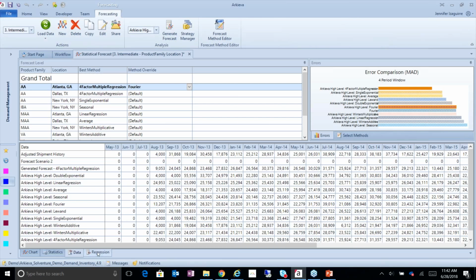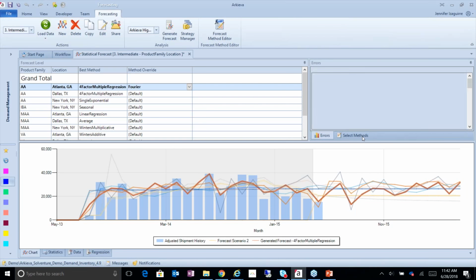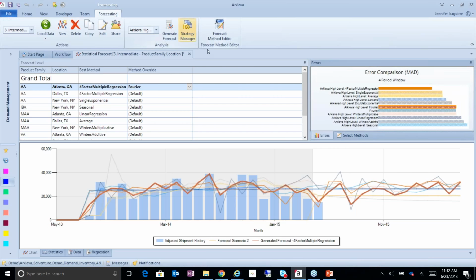In the case where we do end up using regression, there's also a section for that. Here, I'll go back to my chart. The error section gives you a high level view, but here you are also able to add more methods for a quick glance. I know that in my combination I use all the ones that have a lag, but I also want to add others and quickly see how that would look. Those that you can add here were not part of the best method process, but they can give you a graphical view of how it would look if you run the analysis by that method.